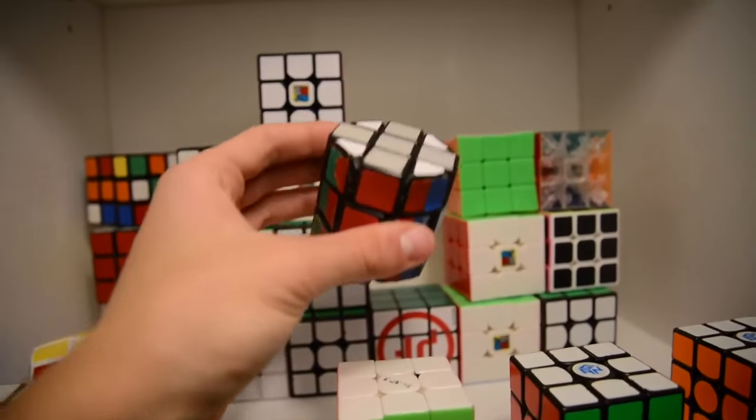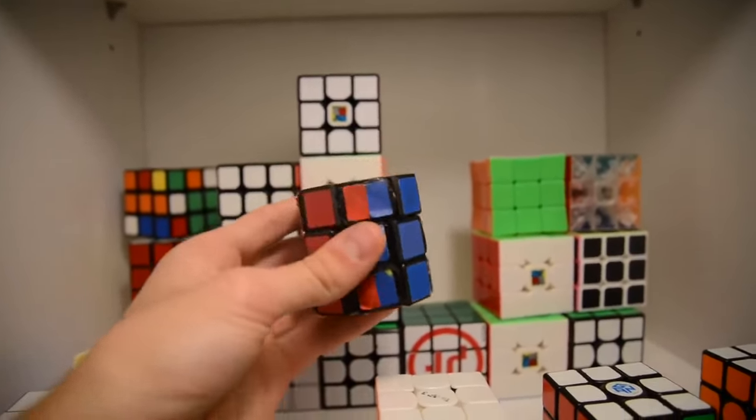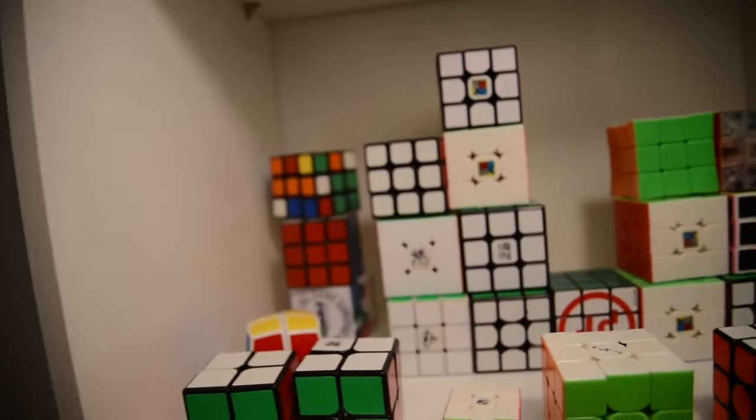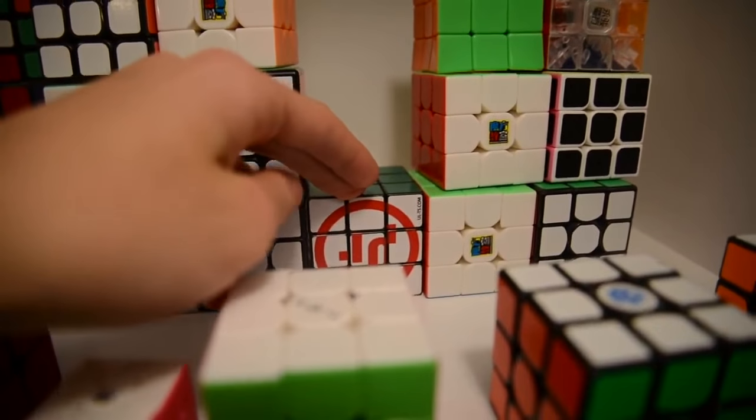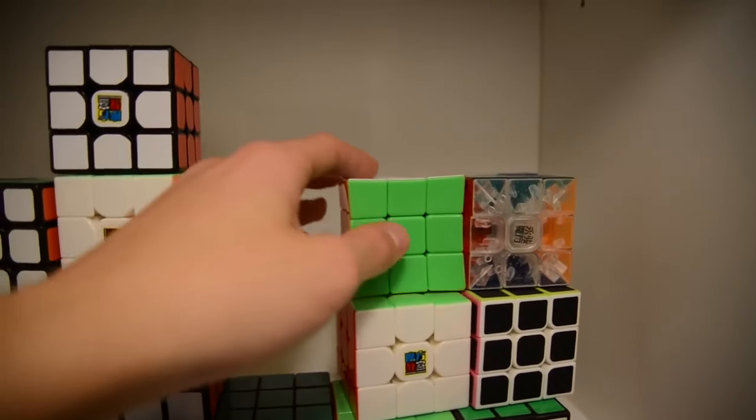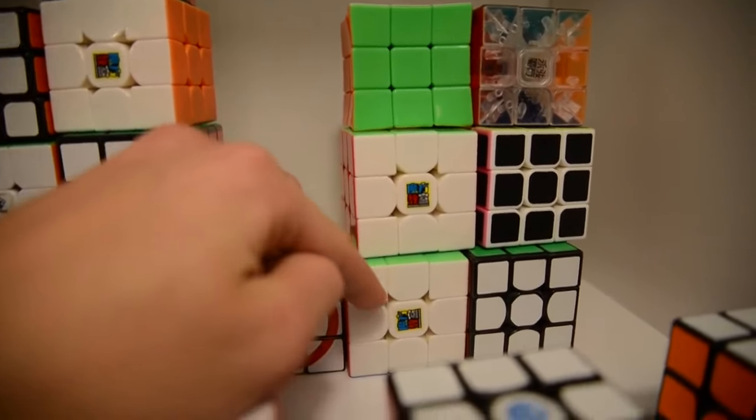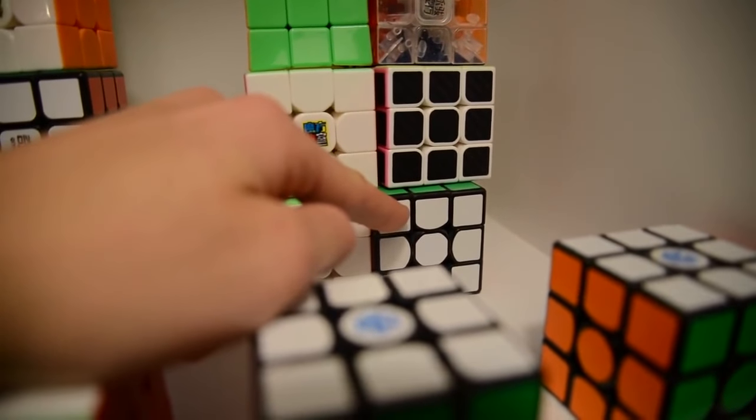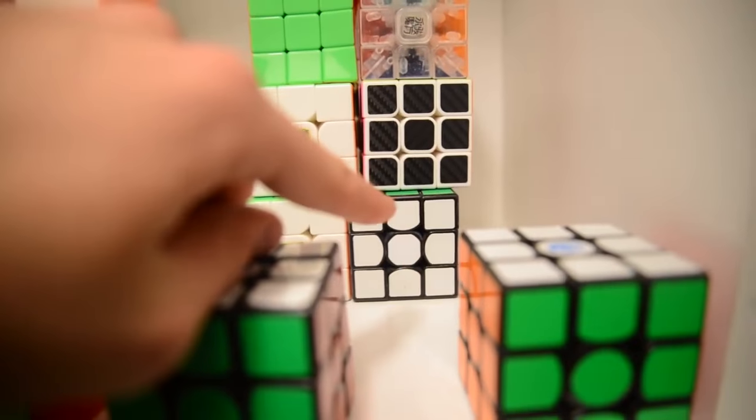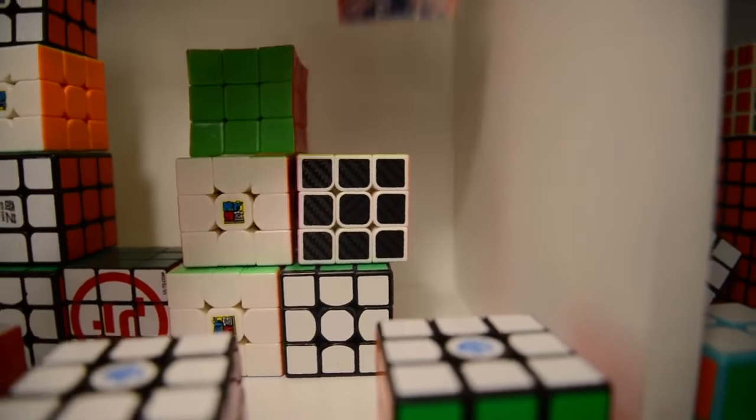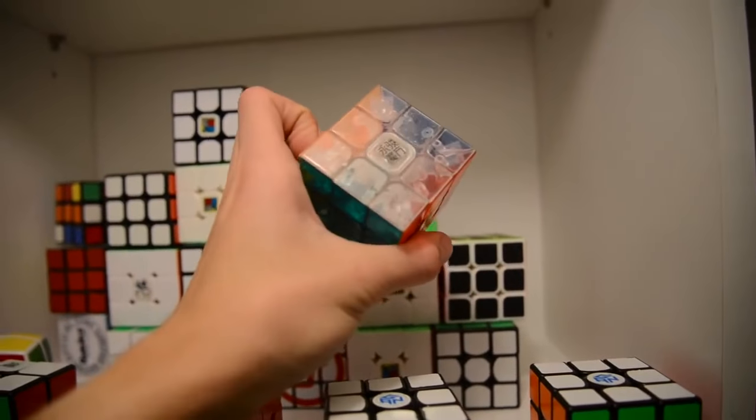Here is a cube that I kind of forgot. This is the DIY myself, my handmade barrel. It sucks. It's a very bad quality cube. Then here we have another random picture cube. Not really sure where I got that from. Here we have the Concave 3x3. MF3RS version 1, yet again. And another version 1 MF3RS. This is the Thunderclap version 2. Here we have the Carbon Fiber 3x3 and a transparent Moyu cube.